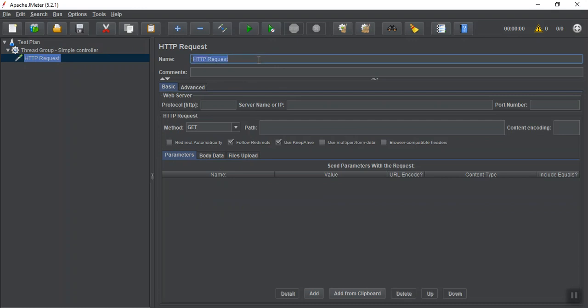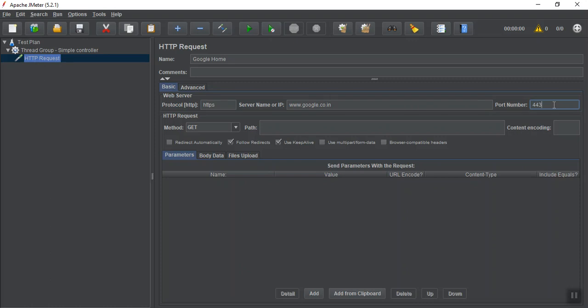Let me name it Google Home. Let's have the server name as www.google.co.in. Let's keep the protocol as HTTPS and port number as 443. Remember, for HTTPS the default port number is 443.